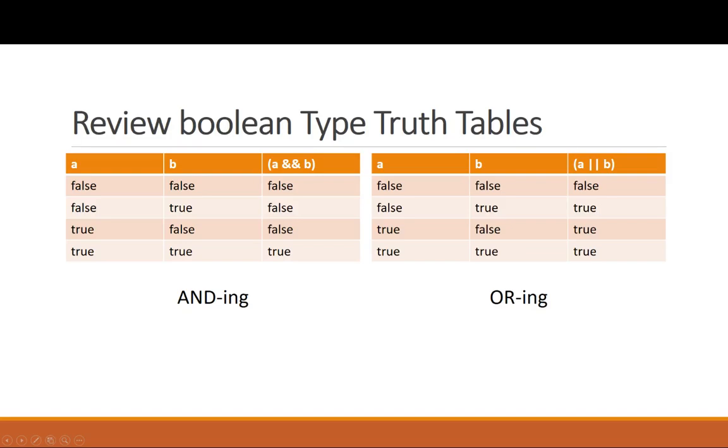This is not the case with ORing. What this is saying is, if either A or B is true, then this will ring true. However, if A is false and B is false, it's going to be false. But with A false and B true, it's going to be read as true. If A is true and B false, it's true. Or if they're both true, it's true. So in this case, this condition or this condition has to be true in order to be good to go.